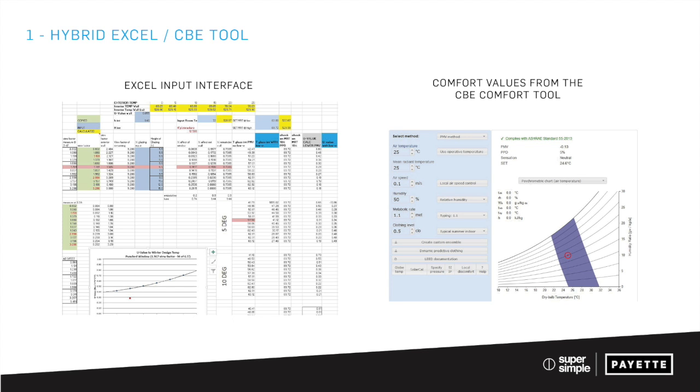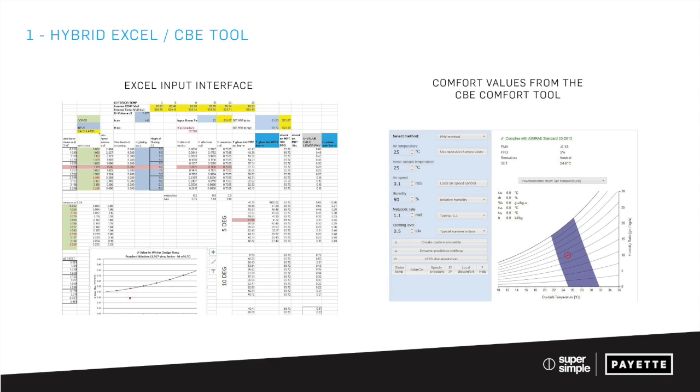And also another thing, if you go to the next slide, it was relying on this hybrid of you had to plug in stuff in Excel to generate the chart first. And then at a certain point, you had to manually go over and plug in individual values in the Center for the Built Environment's web tool, and then bring those back over to the Excel. So it was a long process to generate one of these charts.